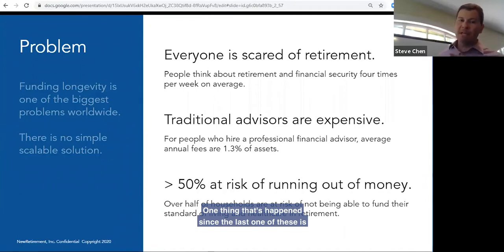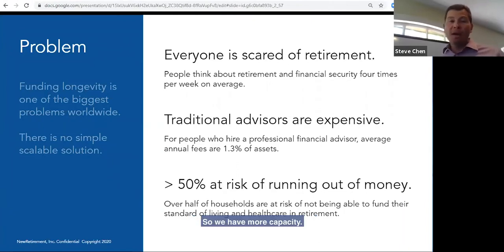One thing that's happened since the last one of these is we did get our first institutional funding. So we raised a few million dollars. So we have more capacity. We actually got this right at the end of March, which is good. And so you're seeing some of the results of it. Michelle, who was volunteering her time as an enthusiast, has now joined us and is in charge of customer experience. Andy joined us as the head of product and you're going to see some pretty material improvements to the product, and he'll be talking about some of the stuff that started to happen, but it's going to get a lot better over the next couple months.